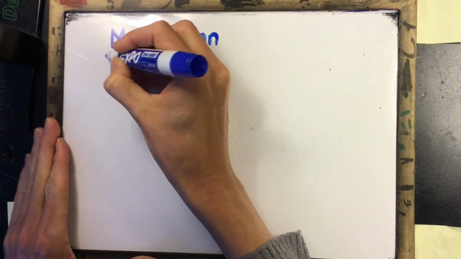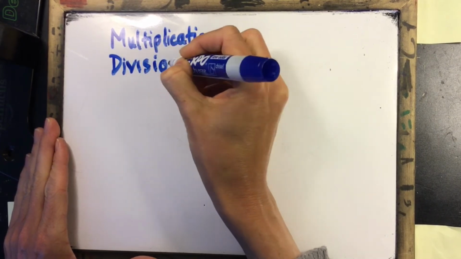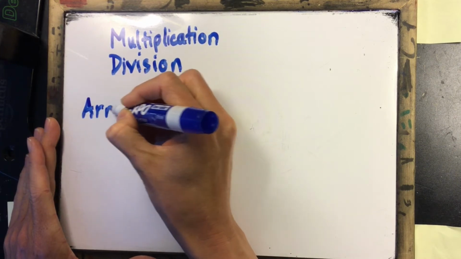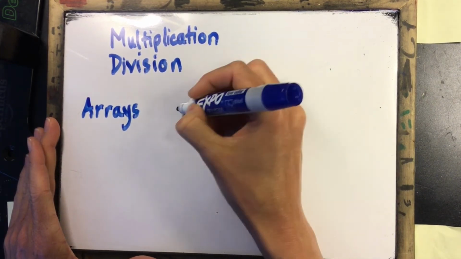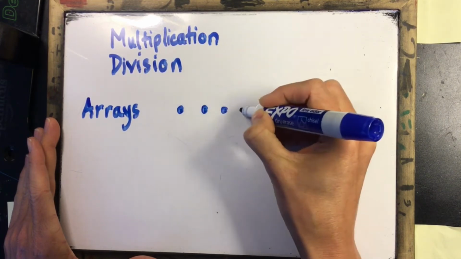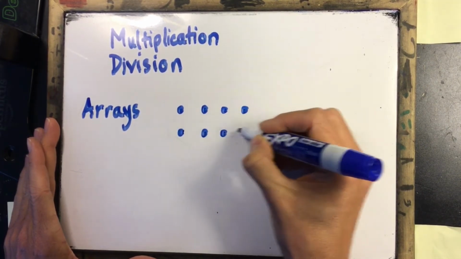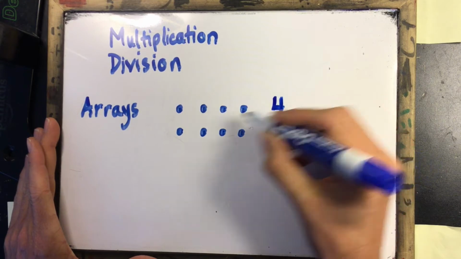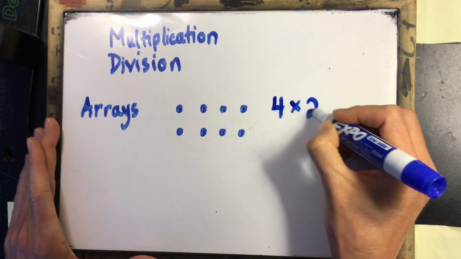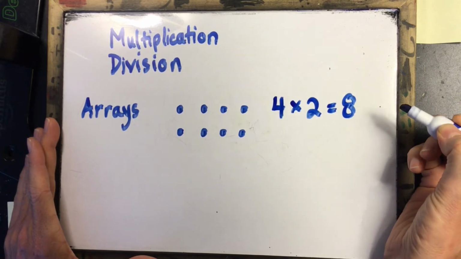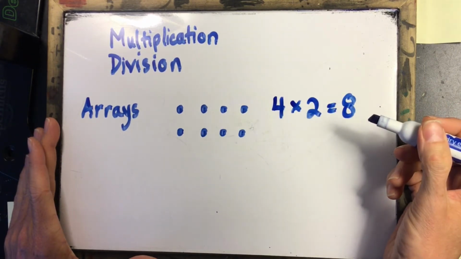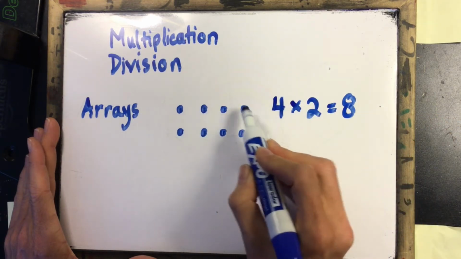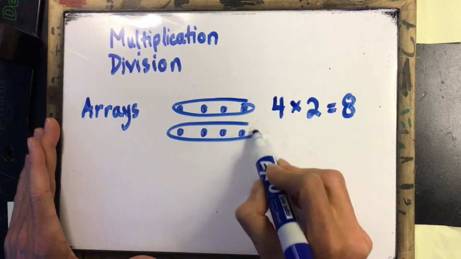So when we talk about multiplication, we can also talk about division, okay? Now when we were in class, there were a few things that we talked about. We talked about arrays, and that was when we drew the little pictures, right? So I'm going to give you an example here that we have 8 dots. When we talk about multiplication, we can say there's 4 in 2 rows, and that would equal 8, okay? But we can also use arrays to do division as well, okay? So we have 4 dots, 1, 2, 3, 4, in 2 different groups, okay?